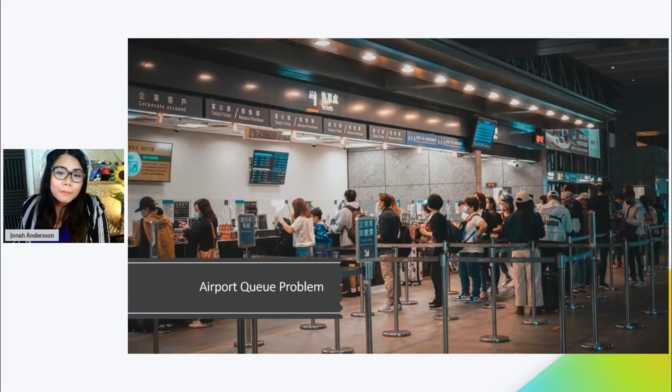So I want to start my talk by sharing with you this problem, the airport queue problem. Since COVID, as we all know, we've been working from home for the past year. And I know that we miss traveling, but definitely when the world opens up again, we're going to be experiencing airport queues. And definitely there will be long lines, and when we end up in this queue, sometimes we wish that we could do something else, like grab a coffee, relax at the airport, and just use the self-service machines. But sometimes we cannot control that, and it can be challenging.